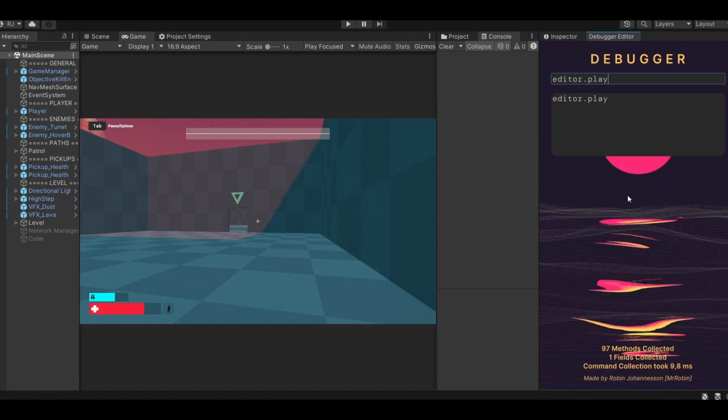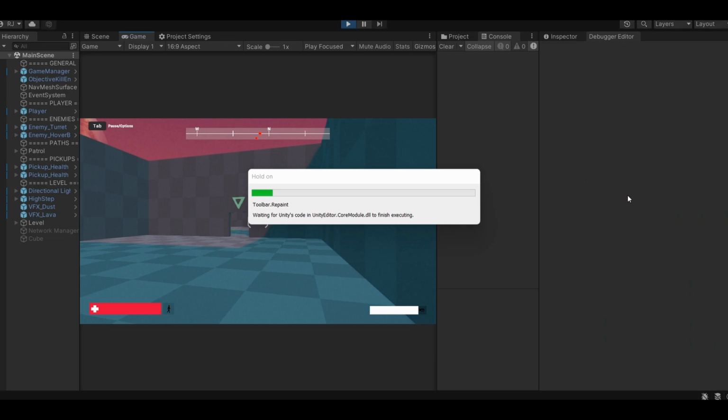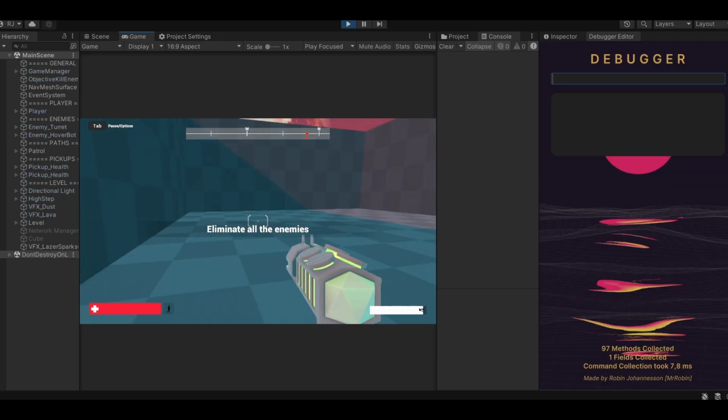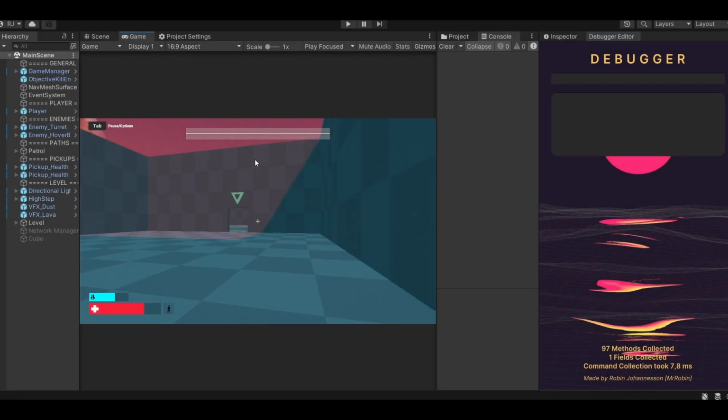If we do editor.play, it should work now just fine, I think. There we go. And we can do pause and stop if we want to, which is quite cool.